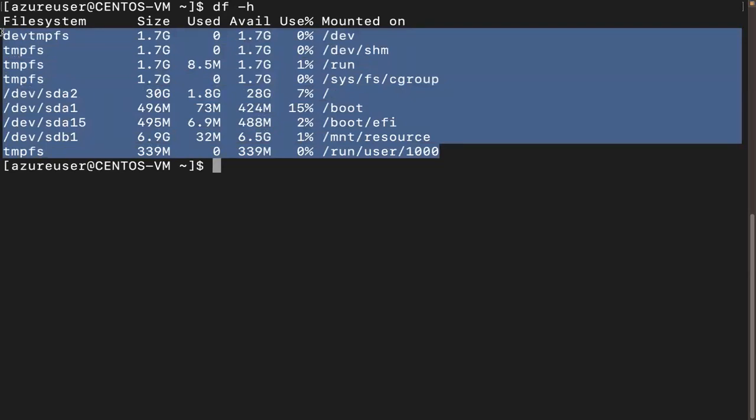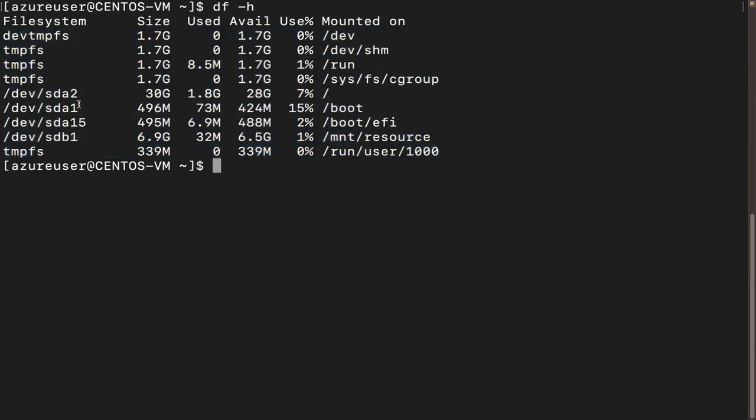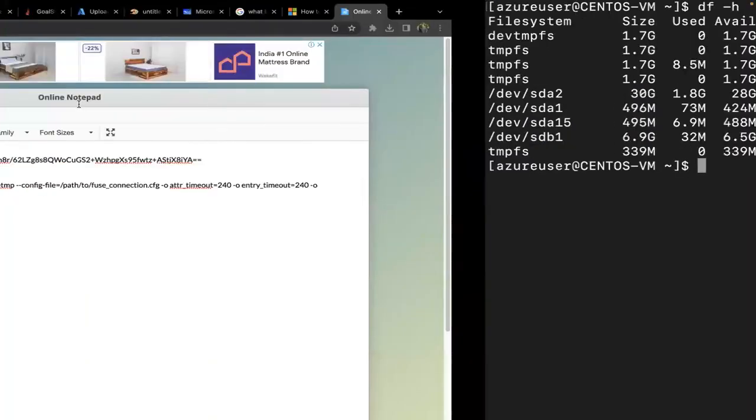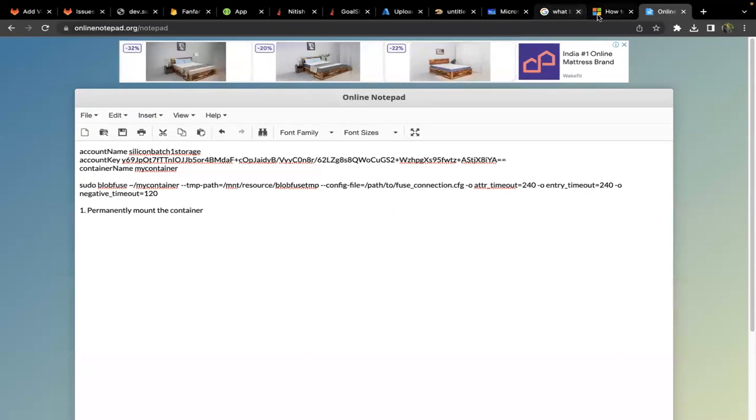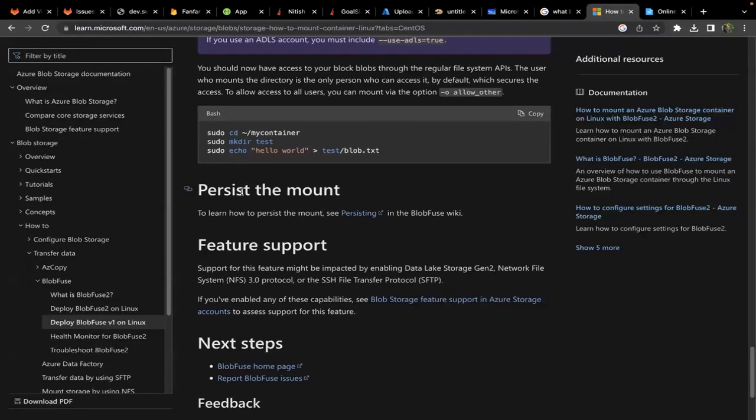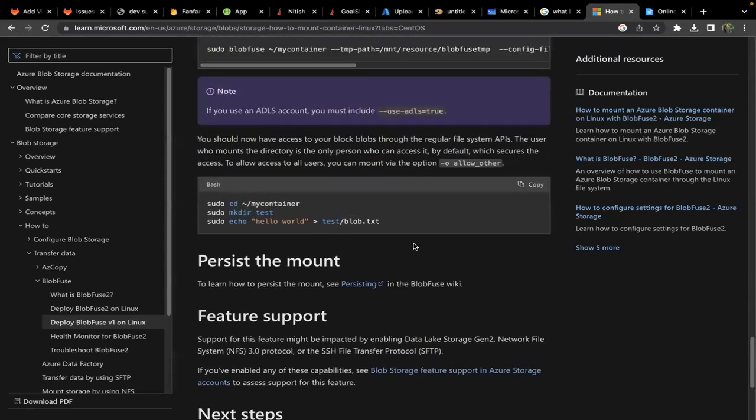No. So it is not getting mounted permanently. So you have to look into the options in the documentation for how to permanently mount the container. We still have persist the mount. To learn how to persist the mount, see persisting in the block fuse wiki. So you have to research a bit and try to persist the mounting.